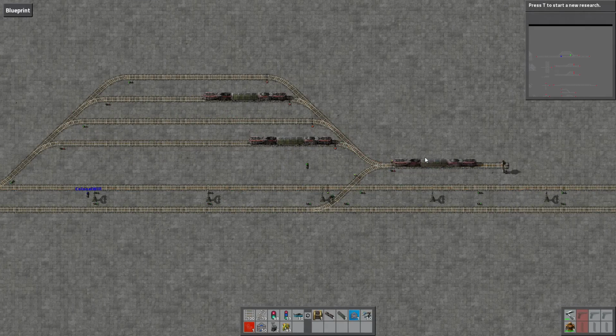So this is an effective way of us keeping trains waiting for stations off the main line, meaning that other trains can get through and get to their destinations without being held up. This is a massive thing that we have to be aware of when we're looking at rail networks which require high throughput.